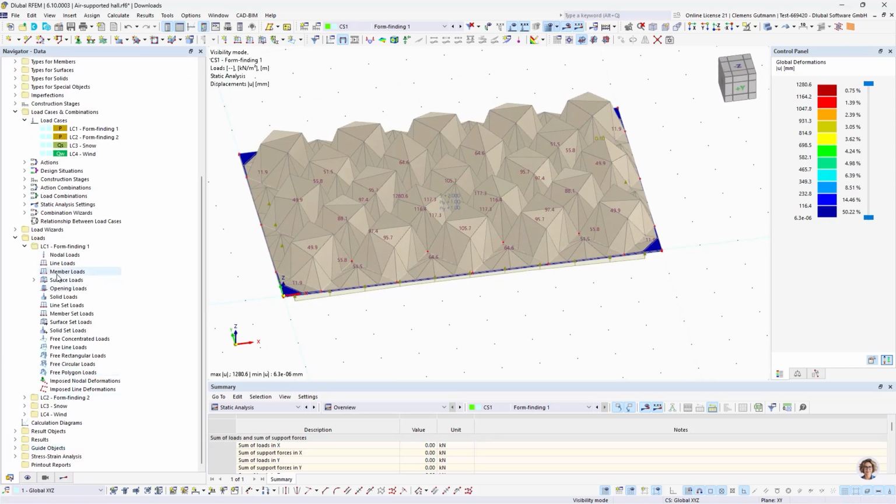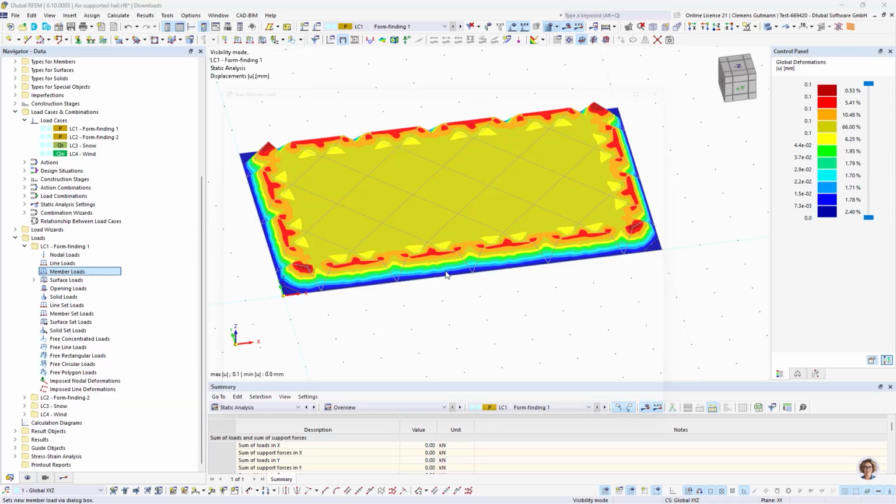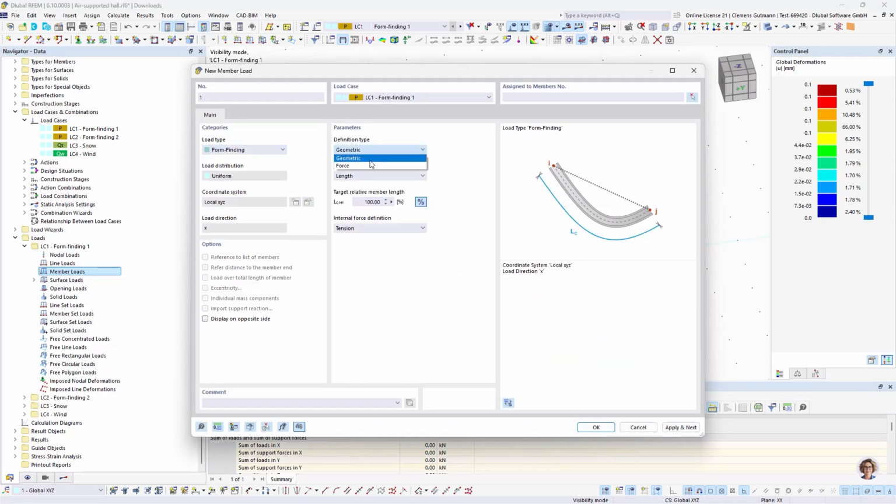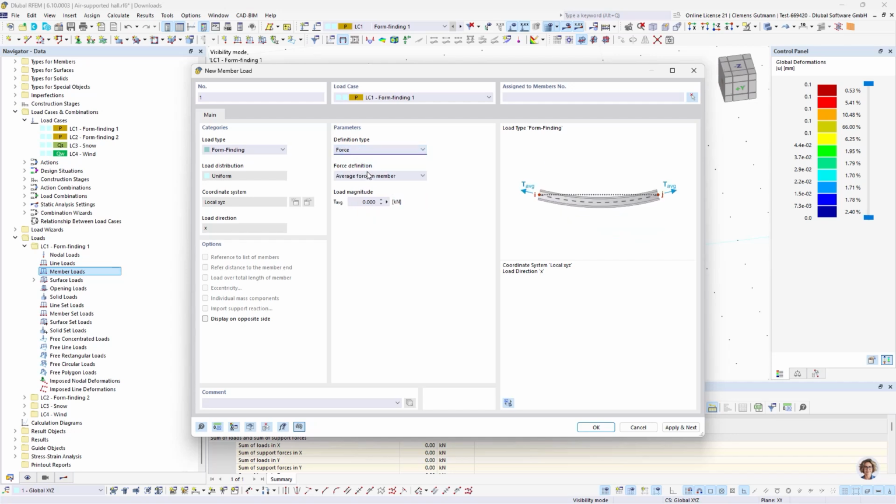And that's why I'm going to assign a new member load, also of type form finding. And I have basically the same options for the members that I had for the surfaces. So I have a force option and I have geometrical options. And since I already assigned a geometrical form finding boundary condition for the surface, I'm using form finding type force for the members instead.